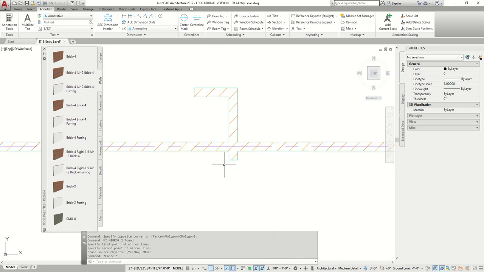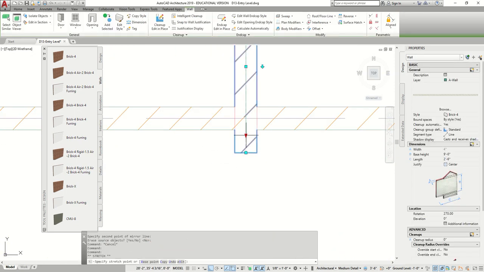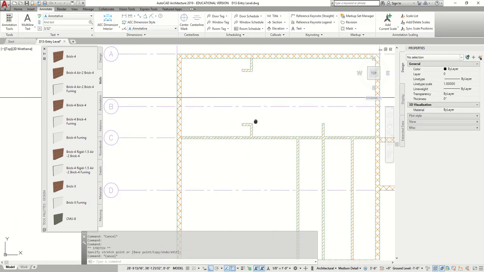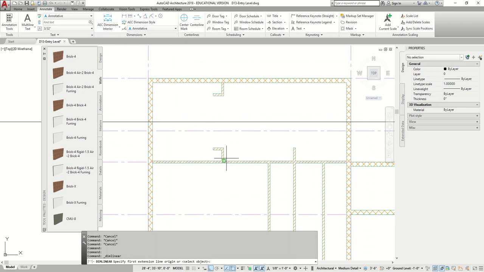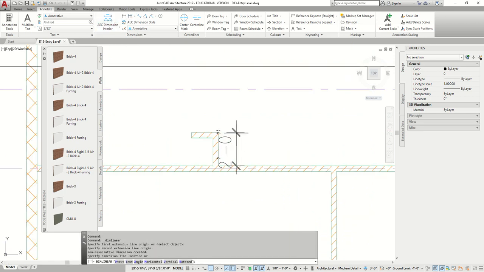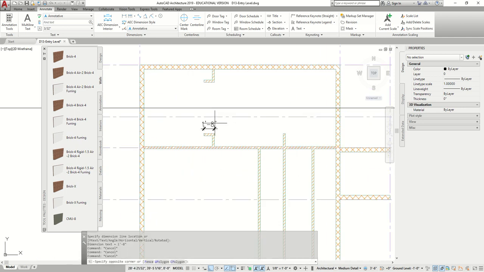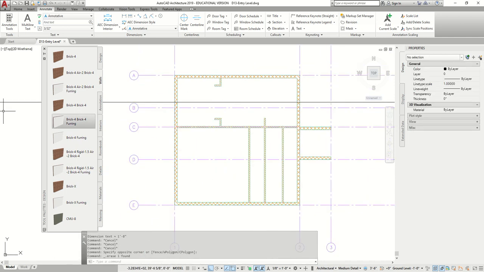How come it's longer now? And then we just trim this up. Let's just double check if we have the same numbers. Annotate from here to here should be 2 feet. Yeah, and this one here should be 1'8". That's good. So we have it done like it is in the thing. Perfect. Let's add a couple more walls to our drawing.